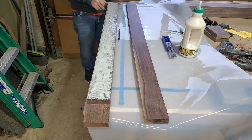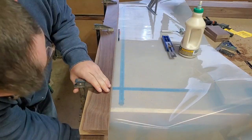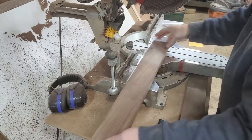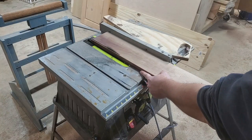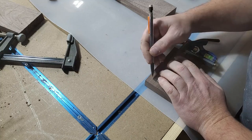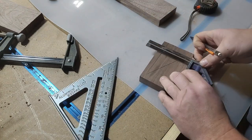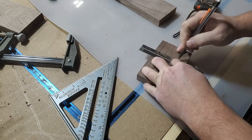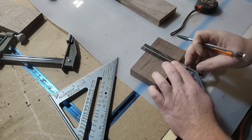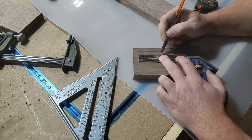Now that all four sides are glued up and drying, it's time to put some work into designing a latching mechanism as well as a guide that'll guide the gate back and forth. I wanted a latching mechanism that's really quick and easy to latch and unlatch — a hook that drops down into the top of the gate as it rolls in, then I can easily lift it up and roll the gate back with ease. What you see me doing here is taking the image in my brain of what I want this thing to look like and trying to draw that out on a piece of wood.